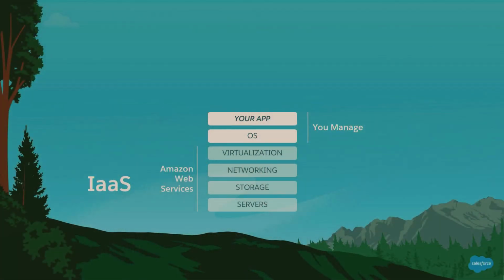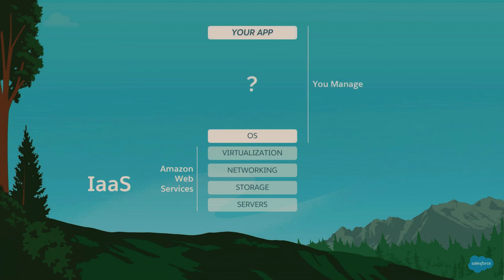So then there's this concept of Amazon Web Services. I think everybody's heard of Amazon Web Services. They came along and said, we're going to do infrastructure as a service. So they handle all these four bottom blocks here: virtualization, networking, storage, servers, and then you can just put your OS on there and your app, and you're good to go. But there's actually a lot more there than just the operating system and your app. There's a lot more to manage and worry about.